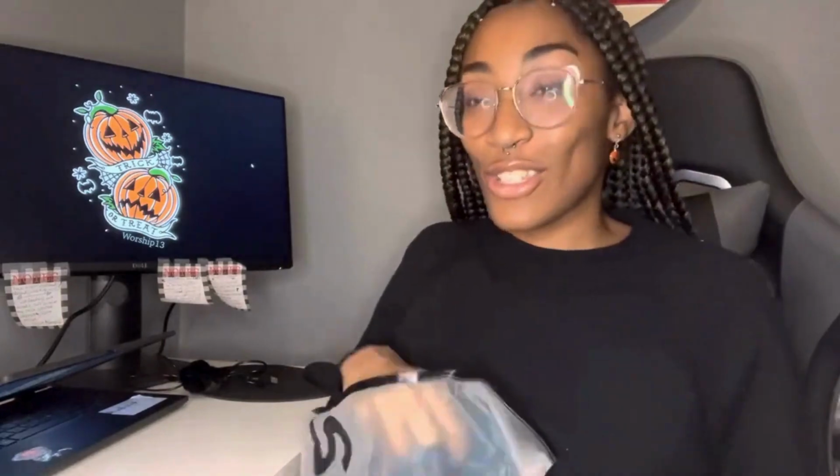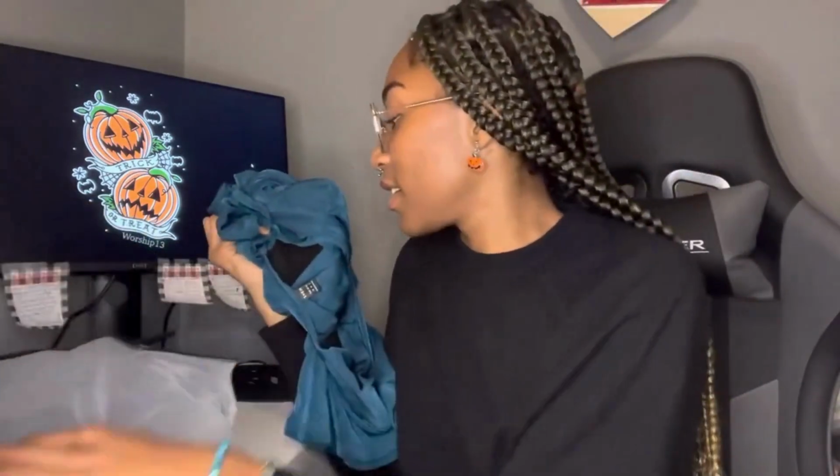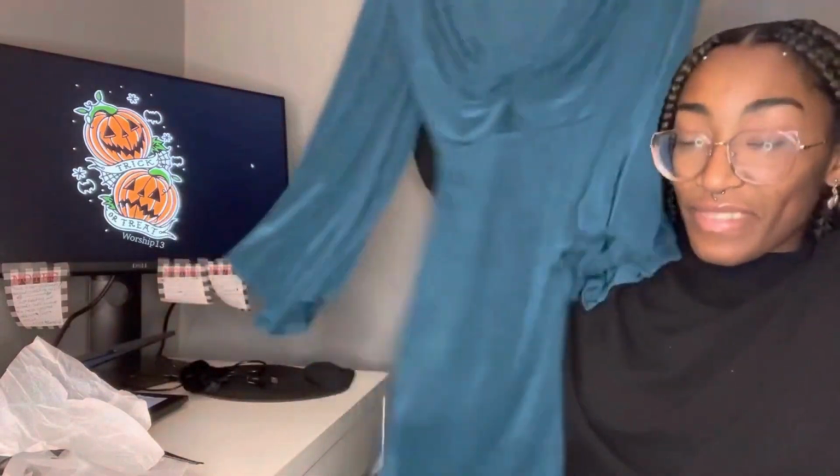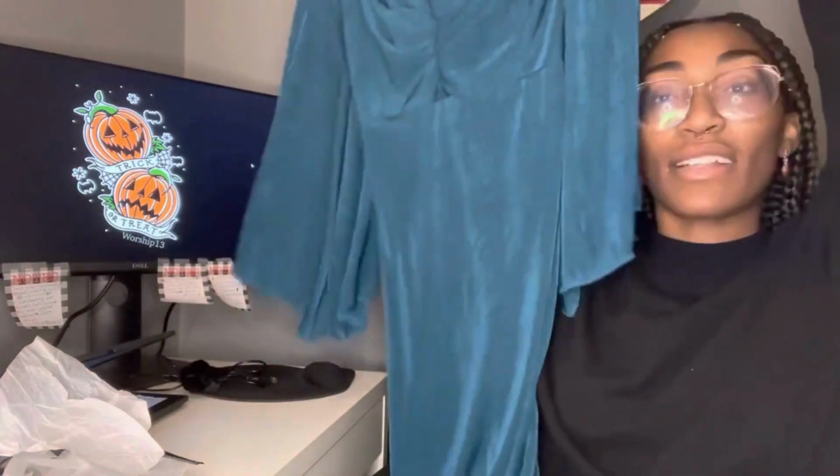Yes! This is a dress I ordered for a conference, but it ended up getting canceled because y'all know. So all these hurricanes going around, Hurricane Ian and Ian's brother or sister or whatever that is. So I ordered this for a conference. It has shoulder pads in it, and I didn't know that. But you got some shoulder pads. It's this color, this beautiful blue color. I like this color. I don't have anything in my closet that's this color.